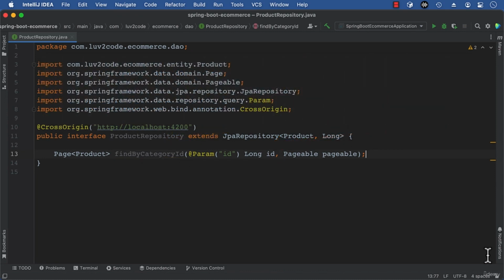Alrighty, so let's go ahead and run this version of our Spring Boot application and view the results. So if you have your app running, be sure to stop it now, and then we'll go ahead and start it up.